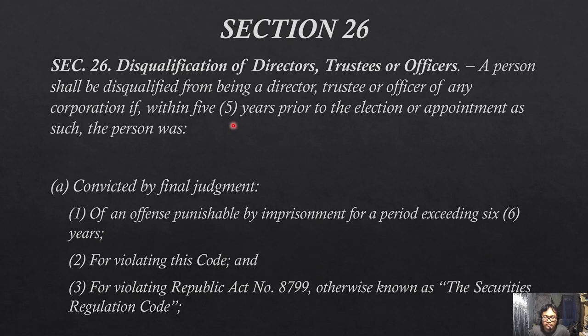So as you can see here, itong 5 years, example, na-convict ka 2015. Hindi ka pwede maging officer within 5 years. Pwede ka lang maging officer after 2020. Kasi 5 years of 2016, i-run natin. July 2015, na-convict ka. 2016, 2017, 2018, 2019, 2020. So, mga August, or after ng July something, July 1, 2015 ka na-convict. So, 5 years running. So, July 2, 2020, qualified ka nang ma-elect. Basta, not within 5 years. Okay? Klaro naman yan, di ba?